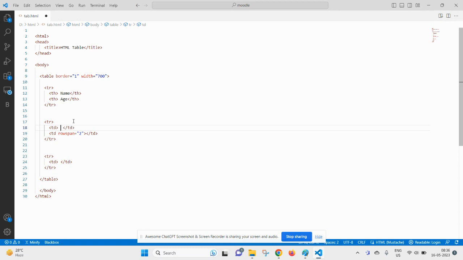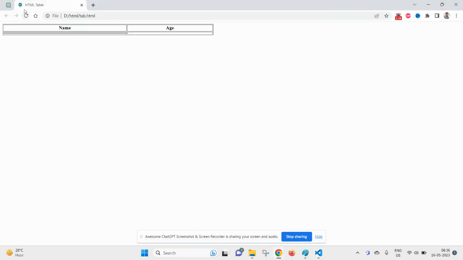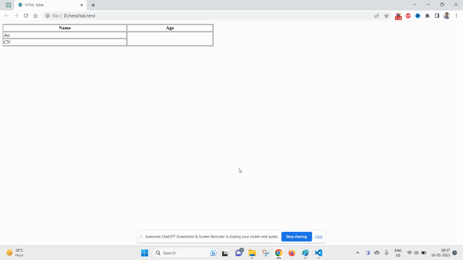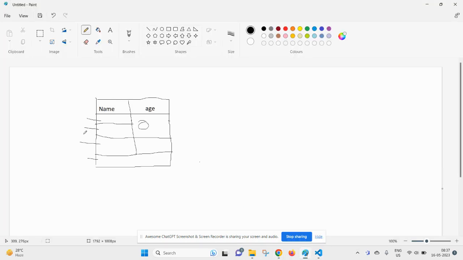Let's put some values, a b n, c n. It looks like you have achieved your first 2 rows, 1 and 2. Then you have another row. You can see a full row.